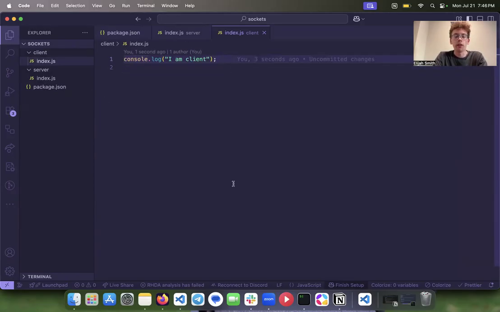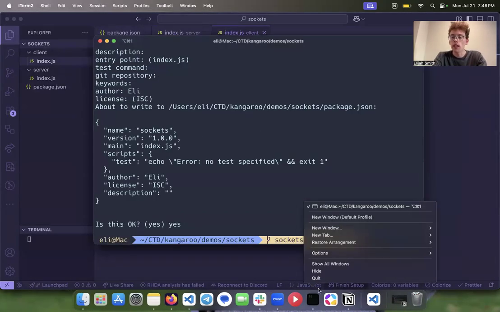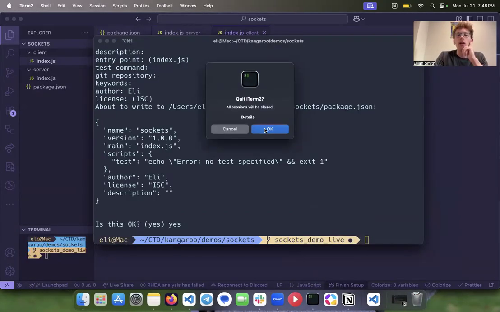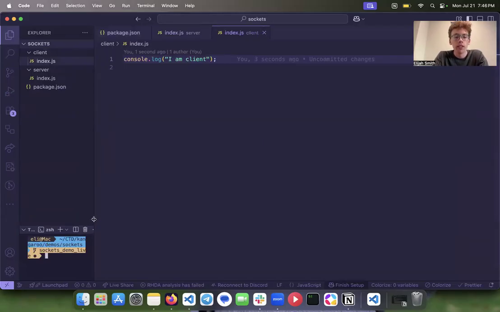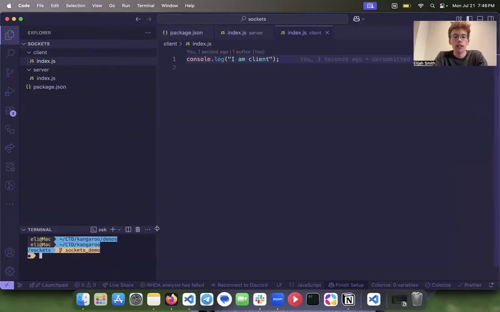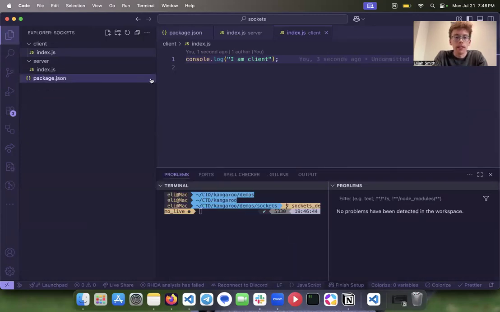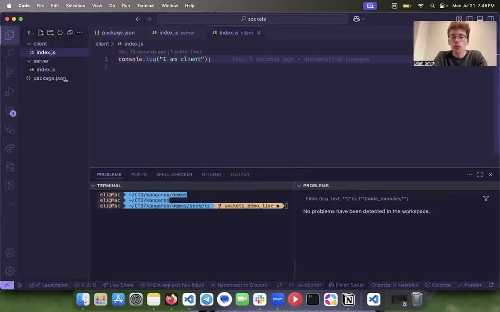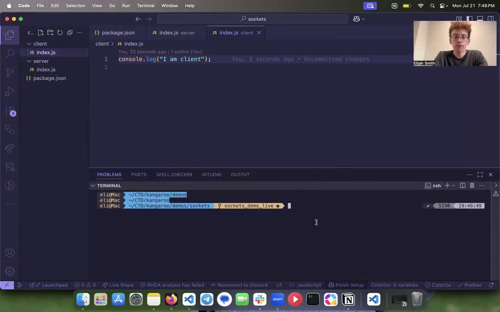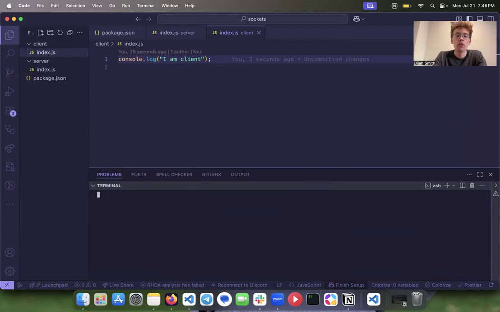We're not going to do anything crazy here, but I do want to test this out and see if it worked. So I'm going to open up the terminal in my VS Code just because I think that'll be easier than constantly switching back and forth between my actual terminal and VS Code. We're going to make the terminal and stick it down here so it's a little more visible. All right, we got our terminal.